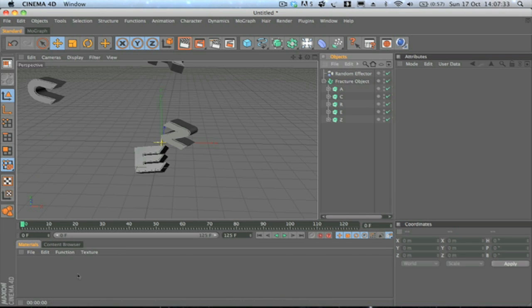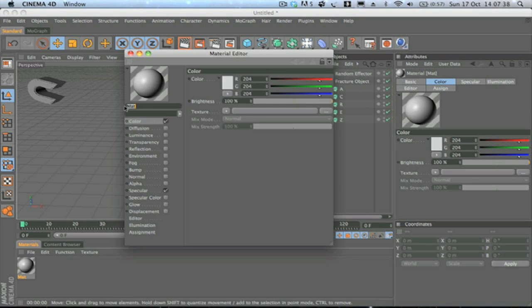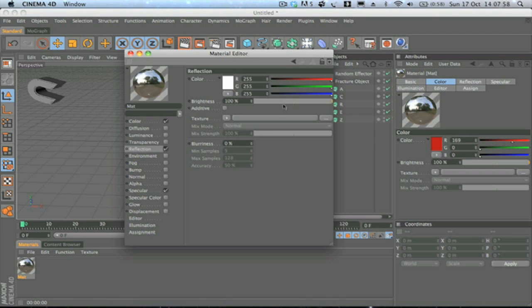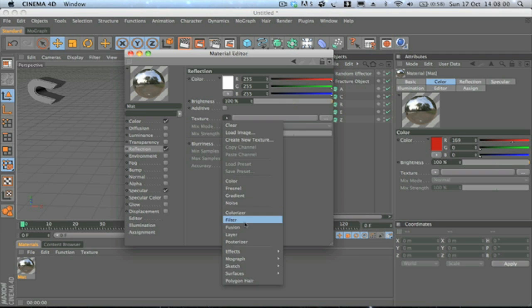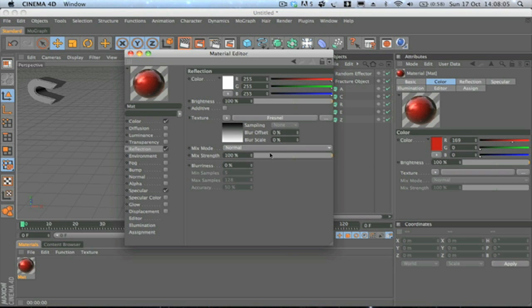And then what we're going to do, File, New Material. What colour shall we do? We'll make it maybe a red. We'll make it a bit red. You can add a bit of reflection if you want. If you click on texture and then go down to Fresnel, Fresnel makes the reflections look a bit more lifelike.